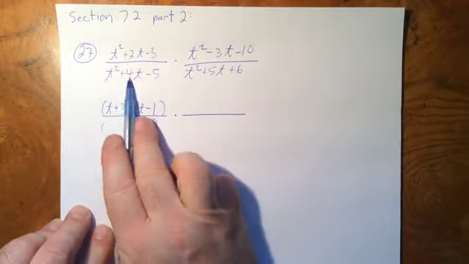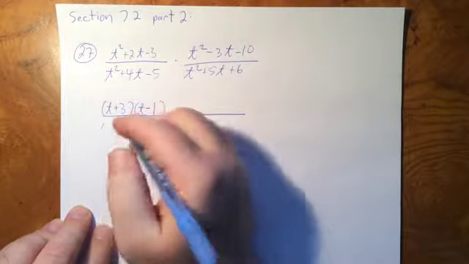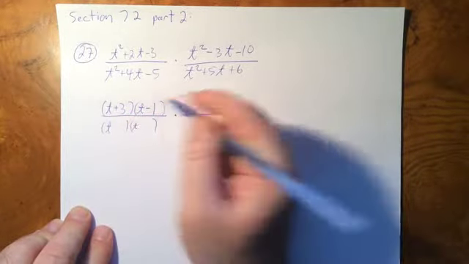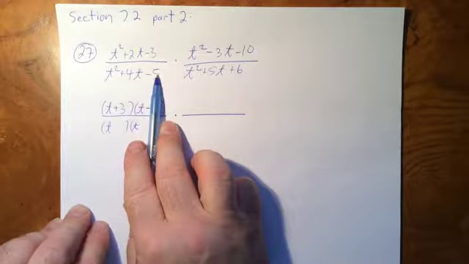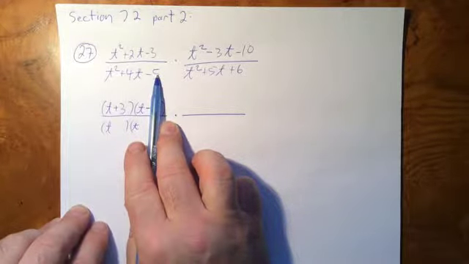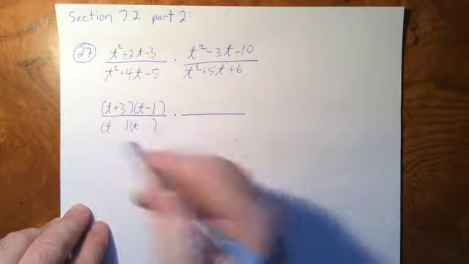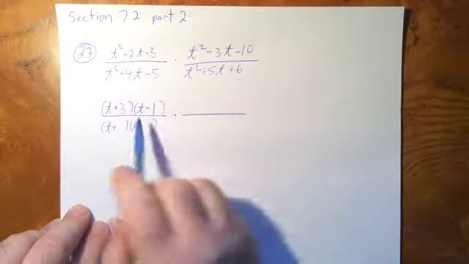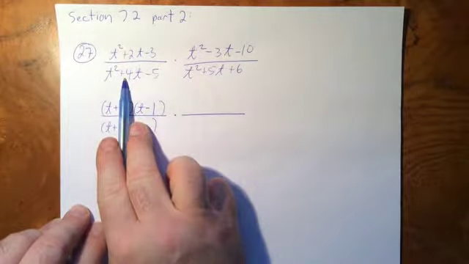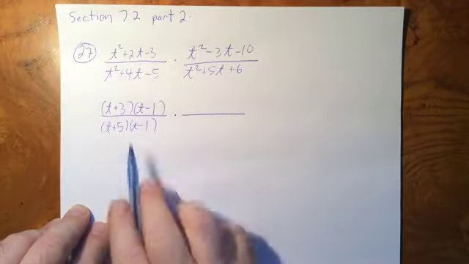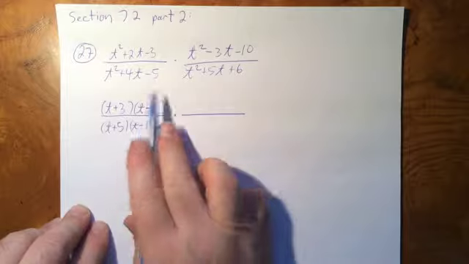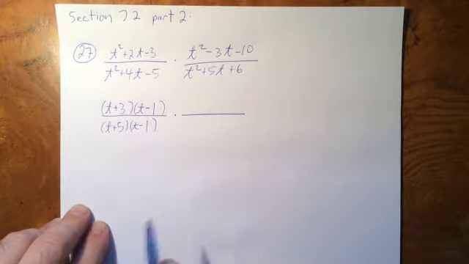For t squared plus 4t minus 5, the only two numbers that will give us a product of 5 are 1 and 5. The question is, what signs do we give them? Because it's negative, one will be positive, one will be negative. We also need a sum of positive 4. We only get that with a positive 5 and a negative 1. These two numbers multiply to negative 5, but add to positive 4.